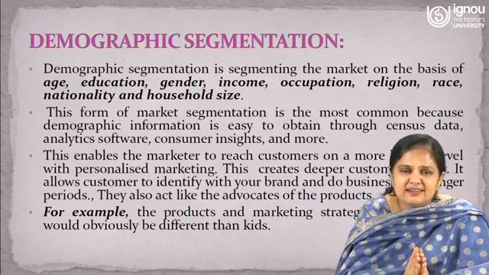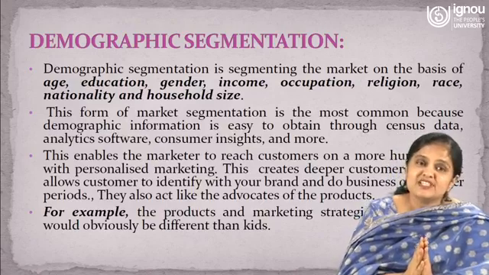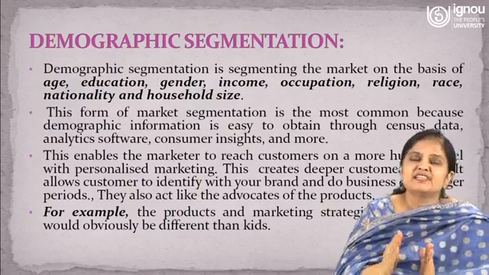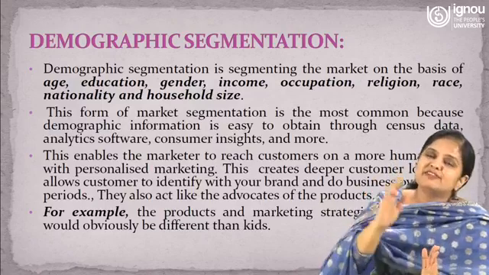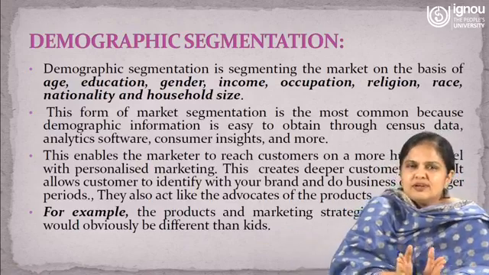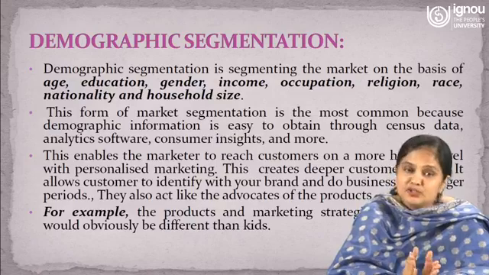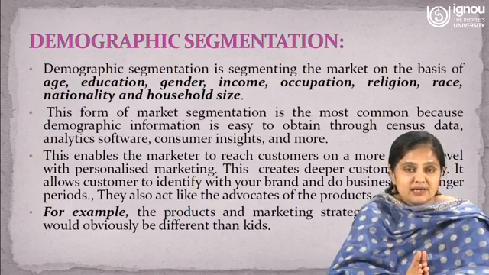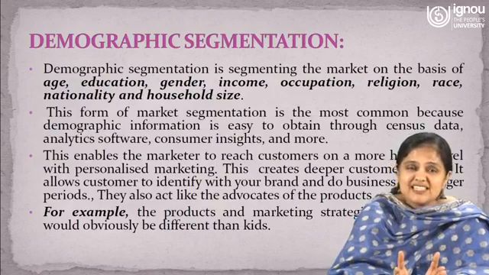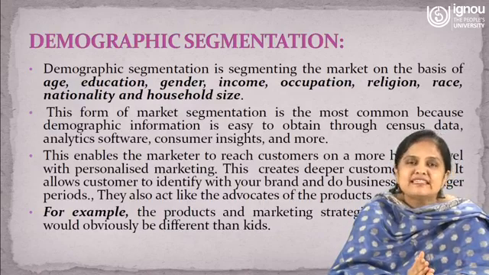Again, the preferences or choices of teenagers would obviously be different from the kids, and the adults will be different from the teenagers. So there are various bases through which we can segment the market, and when we are doing it on the basis of age or education or gender or income or occupation, religion, race, nationality and household size, then it is known as demographic segmentation.